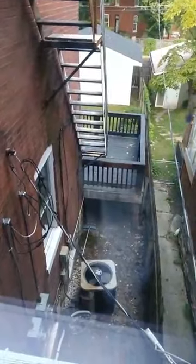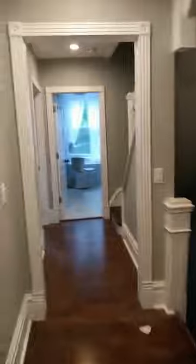It's got new windows, that helps on some of these. And looking back outside, the fire escape with like a flat roof, and that old air conditioner unit down there. I still ain't forgot about that old air conditioner unit. I'll be seeing that. But yep, another one of these rooms. That's room number two.